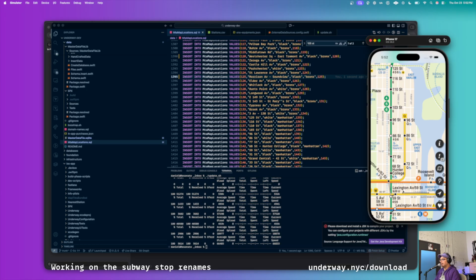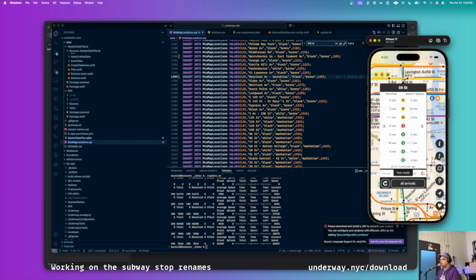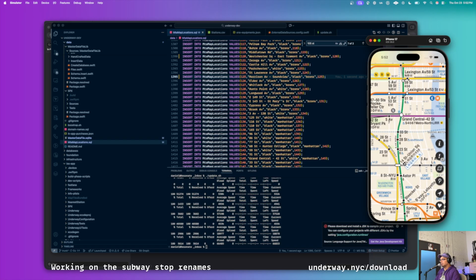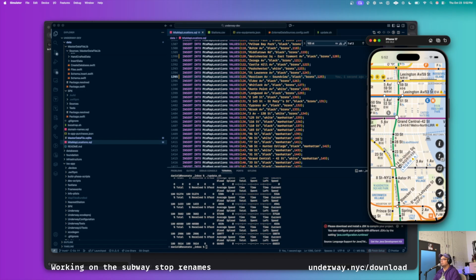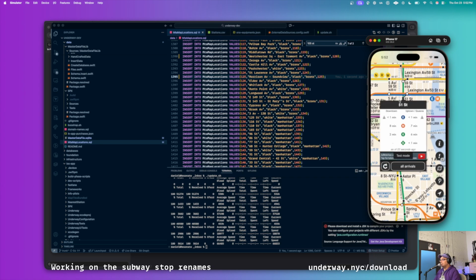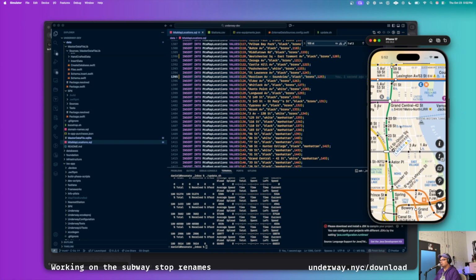This is Lexington Ave divided by 59th Street. And I just have 59th Street. I guess that's what it is. This is 59th Street. That's what it says on the map. And this is Lexington Ave divided by 59th Street. Plain old 51st Street. Grand Central minus 42nd Street. 33rd Street. It just says 33rd Street.